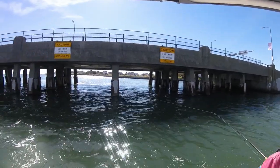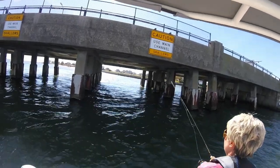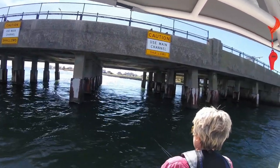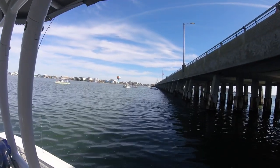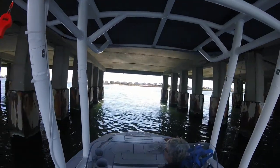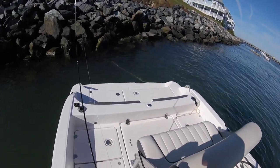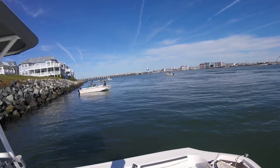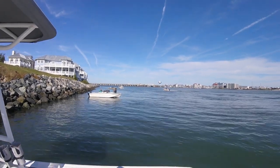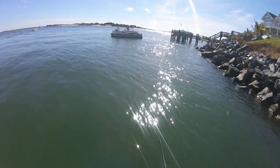We start off checking to see if there's any stripers under the bridge that are willing to bite our bait. Nothing was biting there, so a quick trip out to Martha's Landing. Here's some fishermen still looking to get some flounder, which are certainly still prevalent in the area. We head over to Martha's Landing, go anchor bound stern with two anchors. Calmer weekends and calmer weather certainly make for a better experience by the rocks. We're fishing the outgoing tide on this Sunday afternoon, and it's really pleasant out, just absolutely stunning.